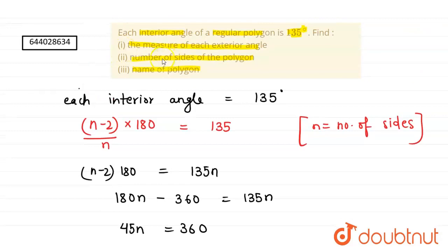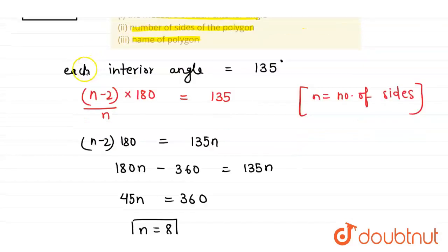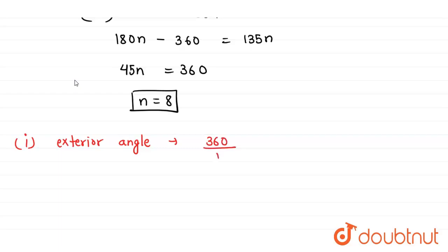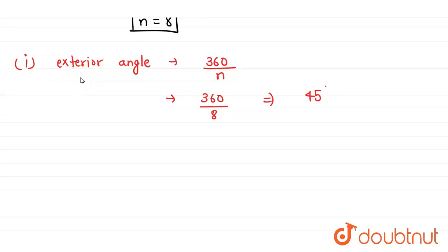The measure of each exterior angle - since all exterior angles in a regular polygon are equal to 360 divided by number of sides. So in this case the number of sides are 8, so our exterior angle comes out to be 45 because 360 divided by 8 is 45.